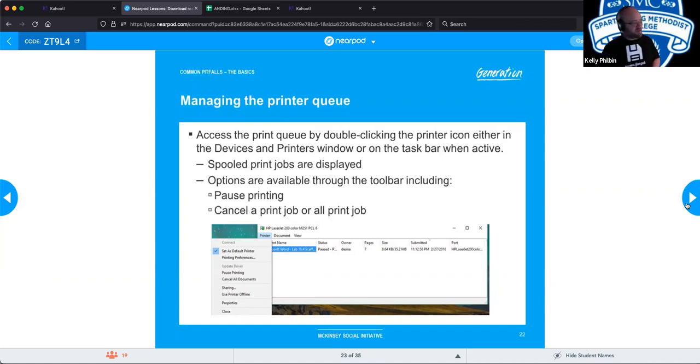If you've got a jammed up print spooler, you don't want to just keep hitting reprint, reprint, reprint, because when that jam finally clears, you're going to get 20 prints of that document. So unfortunately, if you have a print jam, you clear all print jobs and let everybody know, we're clearing the spooler. Any print jobs that you've not received, you're going to need to reprint. That way you don't get a lot of waste of people reprinting stuff 20 times.